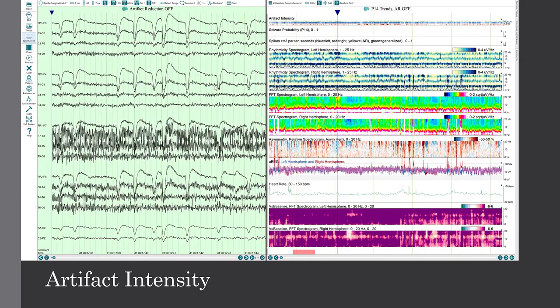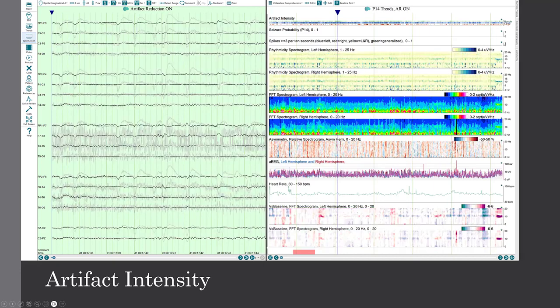So what's happening? Why are we doing this? Well, EEG can certainly have a lot of physiological artifact. Here we have eye blink, muscle going on, and it's contaminated the trends. The trends are showing everything that's happening over on the left, but what we're really interested in is trending that cerebral signal. So let's go ahead and see what happens when we engage the artifact reduction. And so we're showing the original signal on the left in this lighter gray color, and the artifact reduced signal in black. And you can see on the right that the trends become much easier to read.